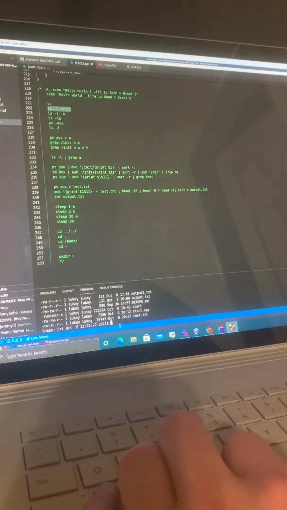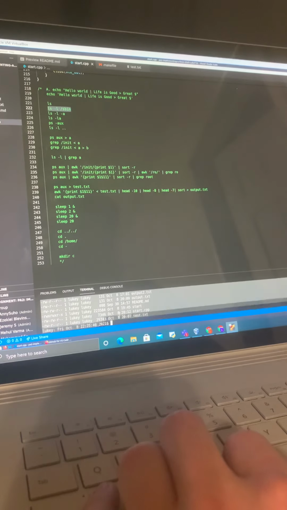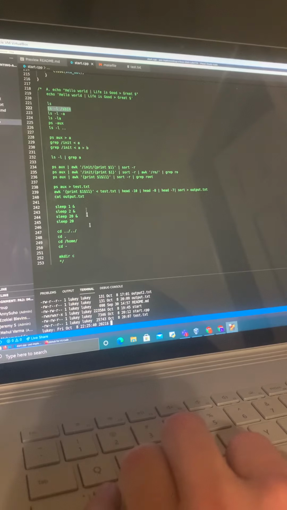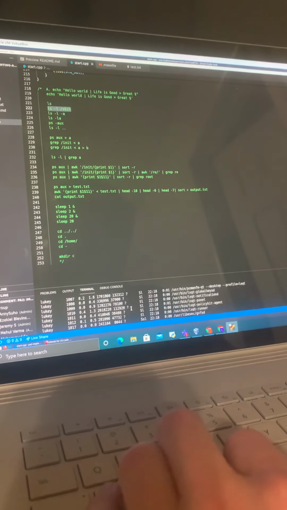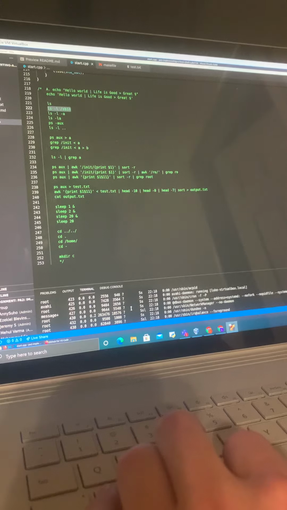And then it's ls -la, like that, which outputs all of this. And then it's ps -aux, which outputs a bunch of stuff, like all of that.